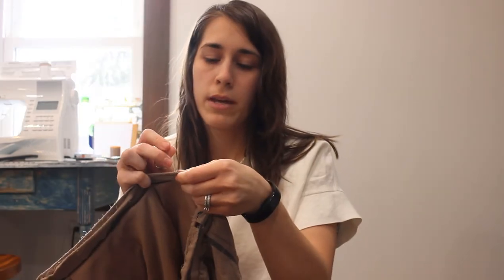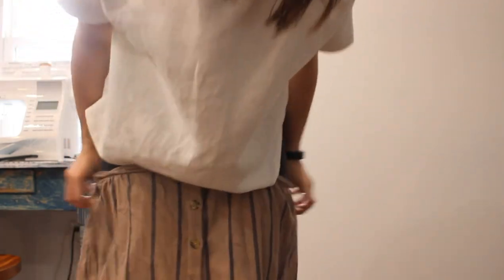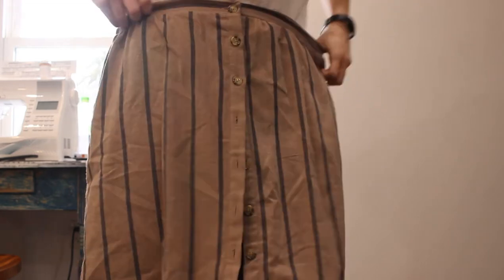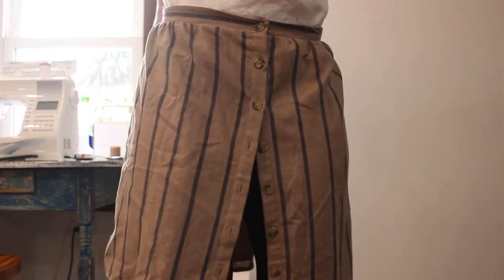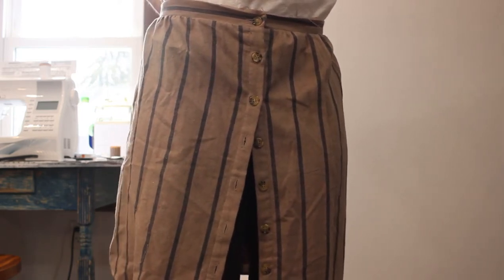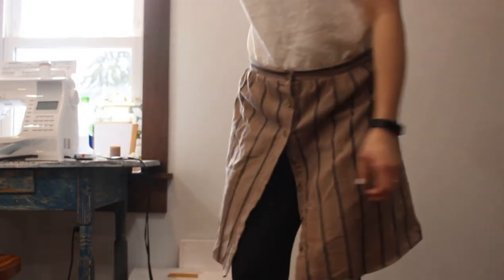So I'm just putting pins where I marked with my fingers where I want the waistband to go, and then now I will put it back on and try not to poke myself and see. Okay. I'm gonna see how much elastic I need because the casing will start there, but I'm gonna need an elastic piece this big. So where's that elastic you're playing with, Ellie?